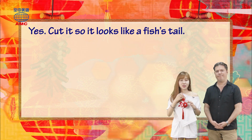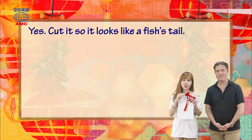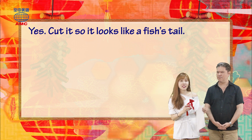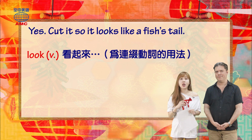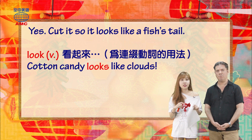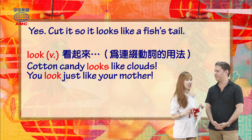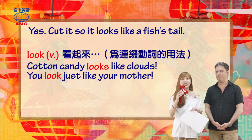I can't do that. So remember, the reading passage mentioned that yes, they need to cut the back of the sock so that it can look like a fish tail. Here we use look as a linking verb, like I've always thought that cotton candy looks like clouds, right? Cotton candy looks like clouds. Or if somebody looks like their mother, you could say, "You look just like your mother." I don't know if it's a good thing or not. So you look just like your mom. And here we're talking about looks like a fish's tail.